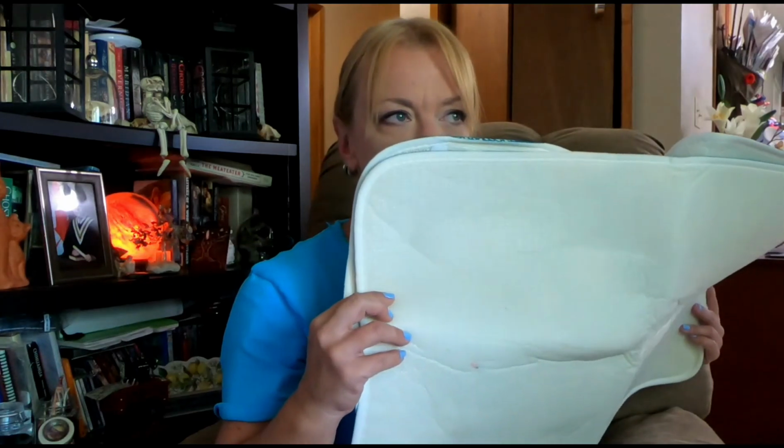Anyway, what I was saying is that I don't think the backing is very rubberized, but you can go to the dollar store and buy little strips of rubber things for that. So this is super cute, and I was thinking it was going to be way more blue than it is. It's actually a teal, and I love teal. I love the color. It doesn't even have an offensive smell to it. It smells fine.